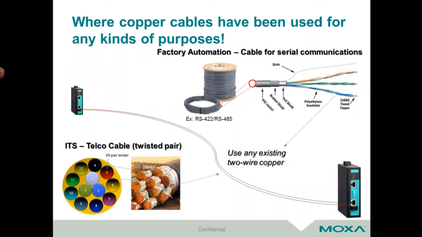wire. Obviously, the worse condition the wire is in, the less bandwidth you're going to get, but it's pretty incredible. We've actually even tested using a coat hanger, if you can believe it, and we're still able to get communication across it. So the technology is pretty unbelievable, and again is really great for people who don't want to have to pull any kind of a new fiber or new cable within their facility.